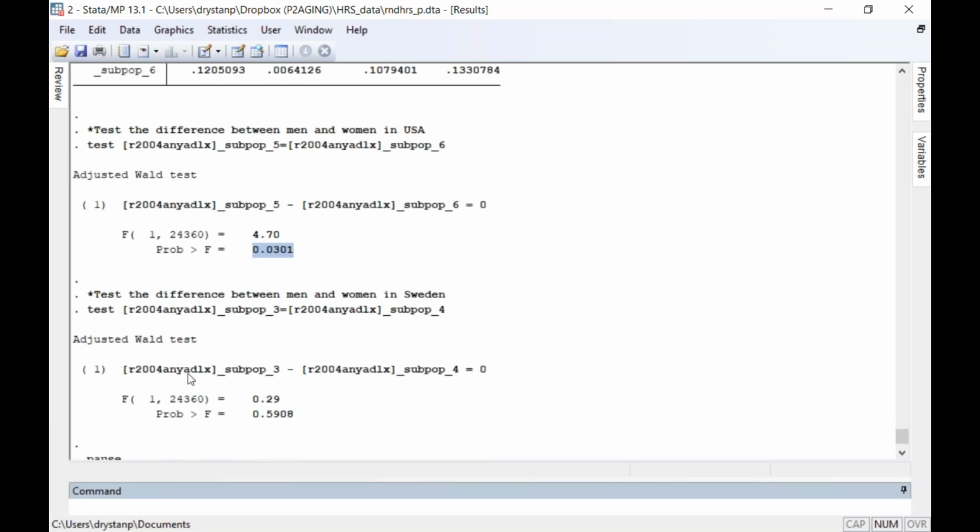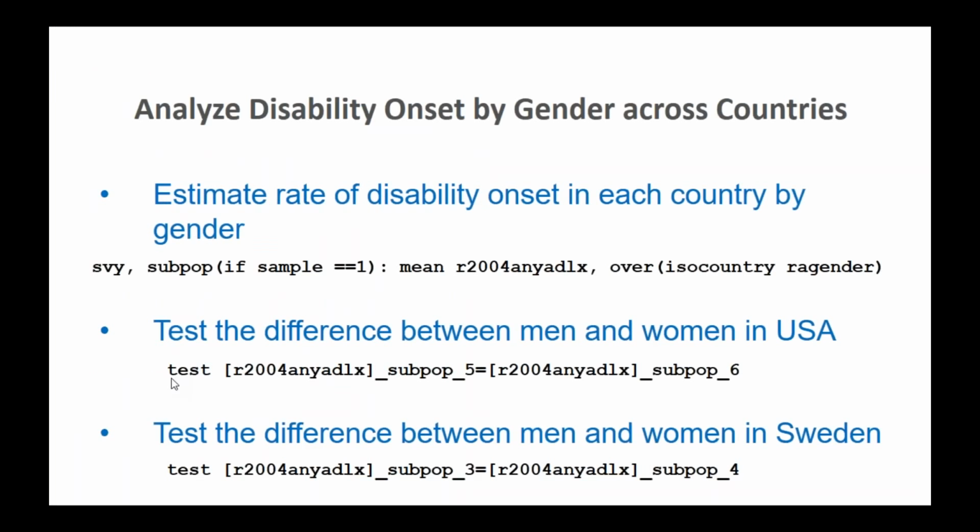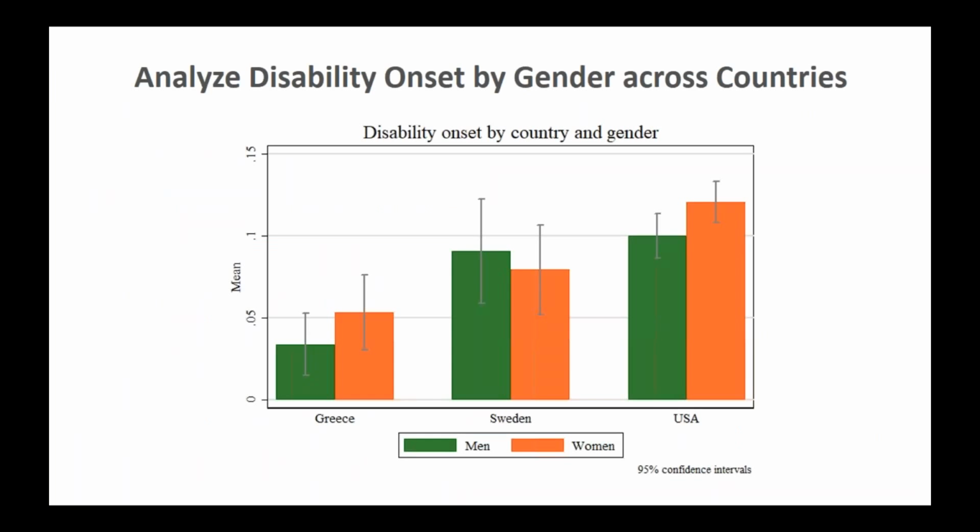And if we look at our difference for Sweden, whether it's statistically significant, we can see that it's definitely not statistically significantly different. So although it looked like there was kind of a pattern, and we can look at that graphically, a pattern for Sweden, it could be because our sample size is smaller for Sweden. But anyway, using this sample and this question, we're not really able to say that there's kind of a gendered association difference here with Sweden, but it does look like there could be one here for the US.